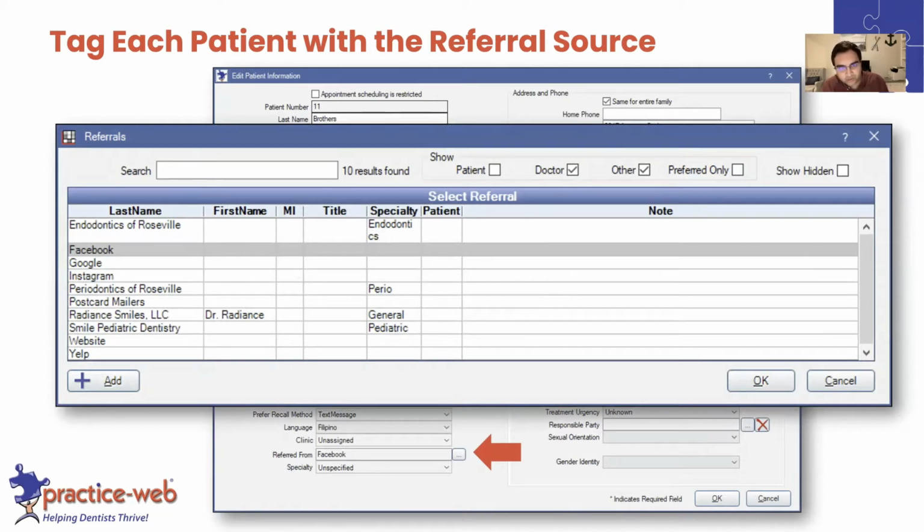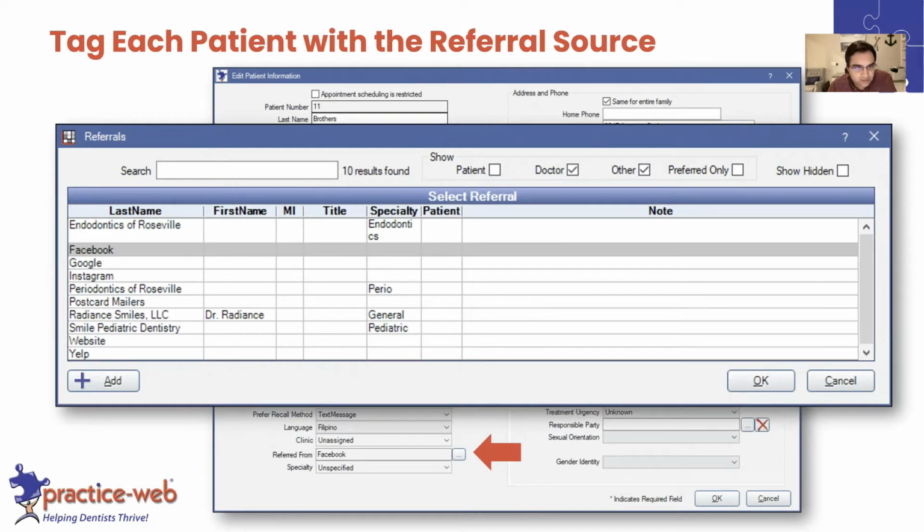And so other referral sources could include other dentists in your area, or you want to definitely list your marketing channels. So let's say you have an excellent Facebook page, which we highly recommend that you do have, an Instagram page, you have Google marketing that you're doing, maybe you're maintaining your Yelp page, which you should also be doing, website, maybe you're getting folks from the website. So whatever the source, you want to tag it, because then you can see what's working, what's not. And so simply add those referral sources.